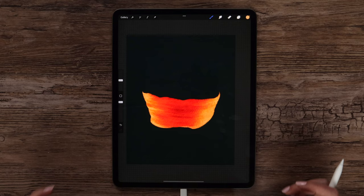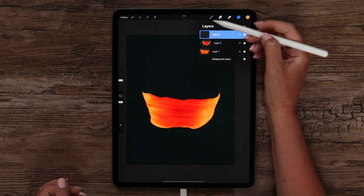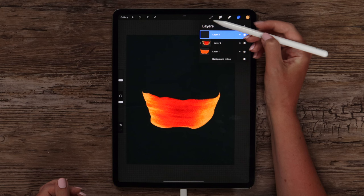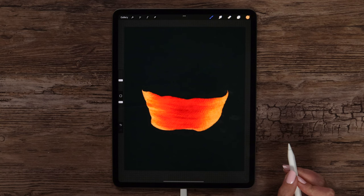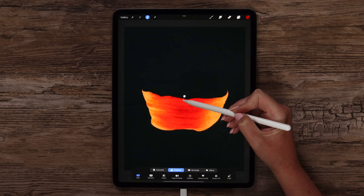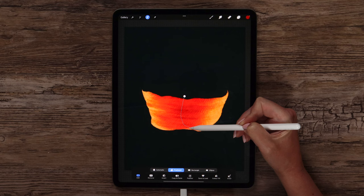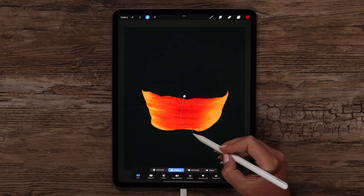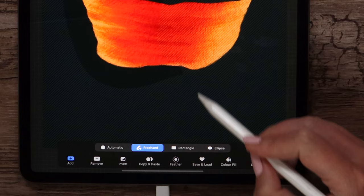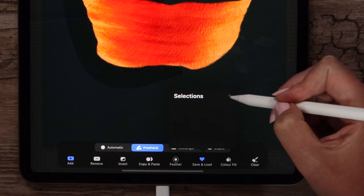After that we can try to add a seam in the center to divide it into two parts. Let's do it on another layer that we create above this one and then clip. I will use the selection tool — let's change the color to salmon 3, which is dark red, click on the selection icon, and pick freehand. Starting from the center, I'll outline a curve, match it with the edge, then go to the left side and finish the selection. Let's save it by clicking the heart icon and then plus.